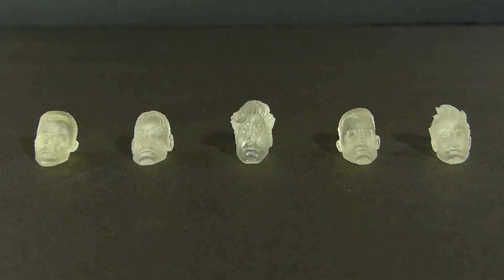Next up we have some head casts that I got from the gentleman that I've been getting most of my casted heads from. And they're a little bit on the small side, but he has by far the best selection of different characters to get heads from. These are all DC. These are all based on DC figures.